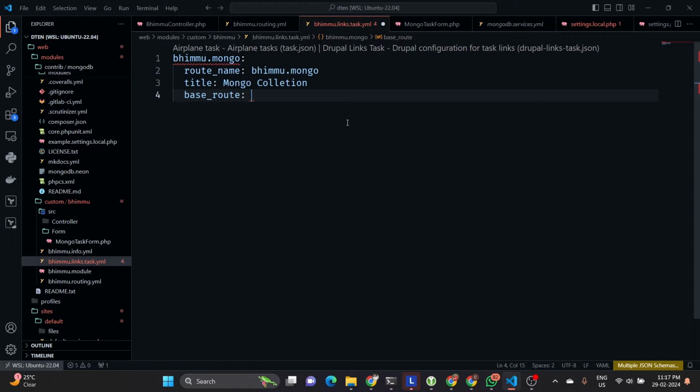And for the base route, you need to define where you want to display it by default. So here I will put this same route, because my primary focus is to display the tab in this page. Next we will create another menu tab. This will be the default, and then we will add another menu tab.